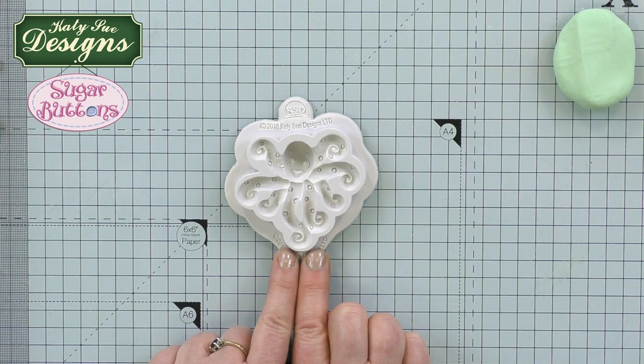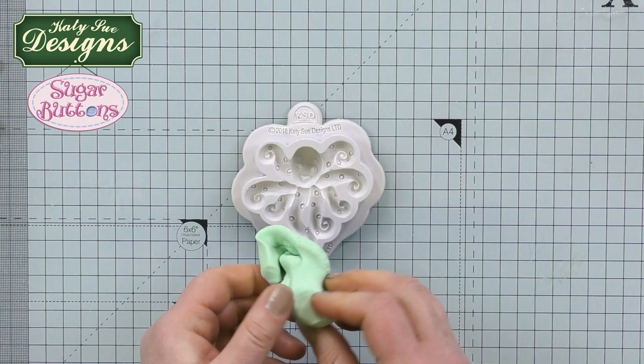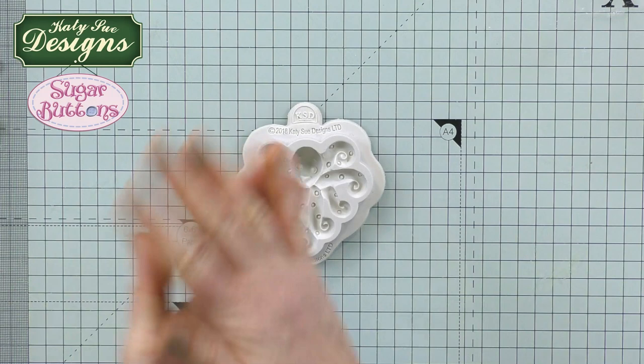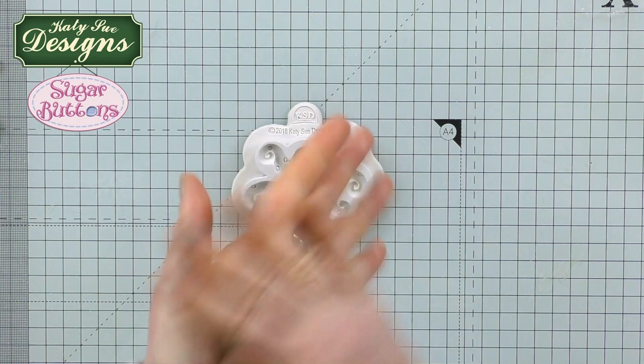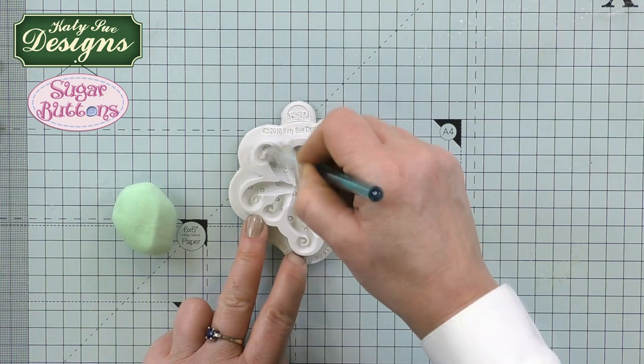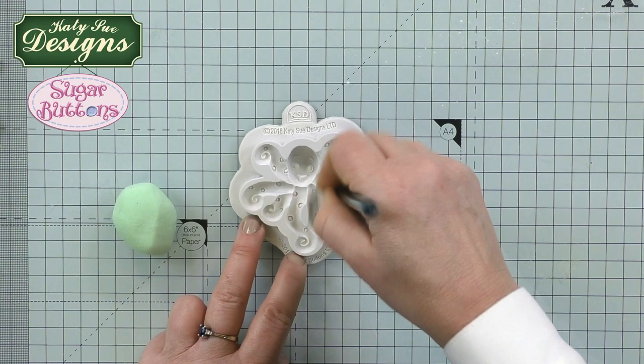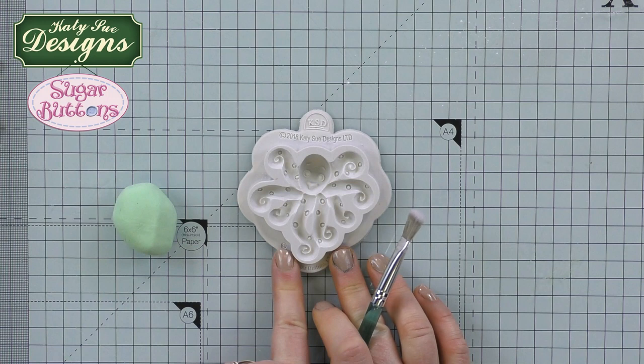For this tutorial I'm going to show you how to use the Octopus Mould from the Sugar Buttons Mermaid and Friends Collection. It's a fun character and very easy to use because you don't need a lot of colours. Rather than using one colour and painting the details, you can do it all in one go. I've taken some white hearty clay and bright green and mixed them together to get a really fresh colour, but you can choose whatever colour you like. Roll the clay so it's nice and smooth and check the moisture — if the clay is too wet you may find more trouble getting it out when you flex the mould. Another bit of prep is to dust the mould with cornflour to ensure any moisture is taken care of, because moisture in the mould would mean the clay sticks to it.